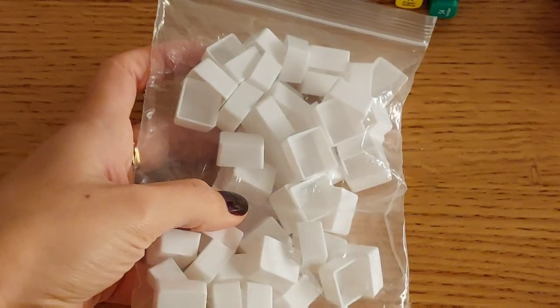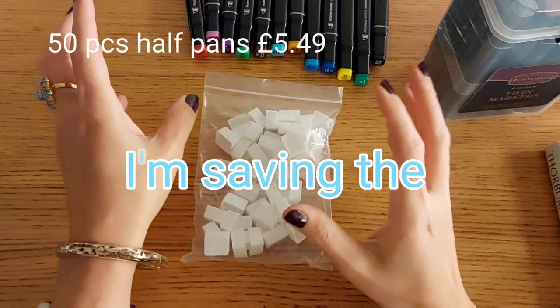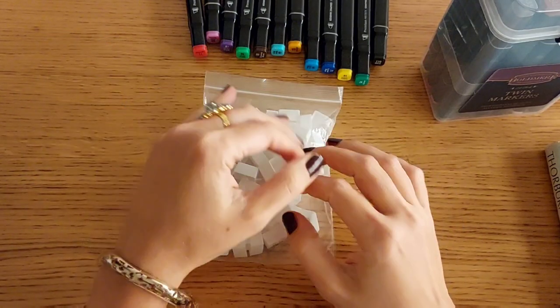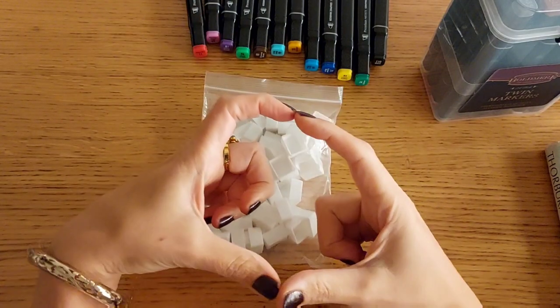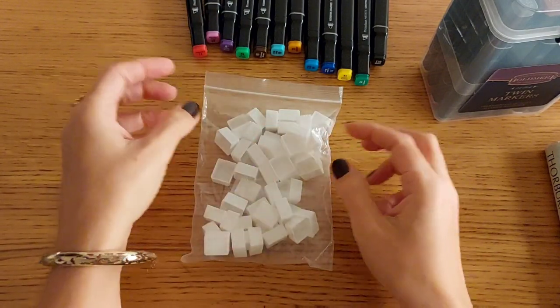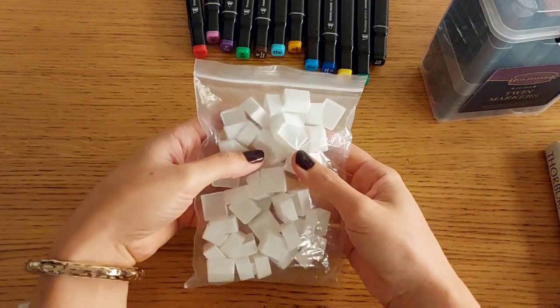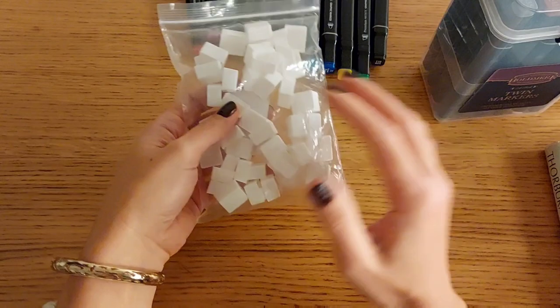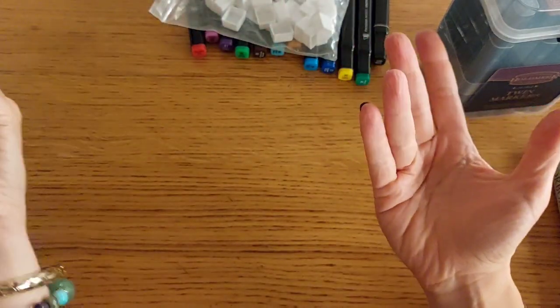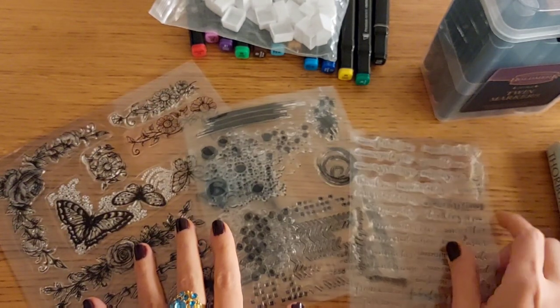Next we have Amazon. You saw me building my own palette last week. It was a very fun video. I made everything DIY with things around the house, but then I found a nice metal tin, and I thought that would be really good for travel. If you want to see the video of me building it, gluing it together and adding the colors I like, just let me know in the comments. Yeah, I also bought this three set of stamps.